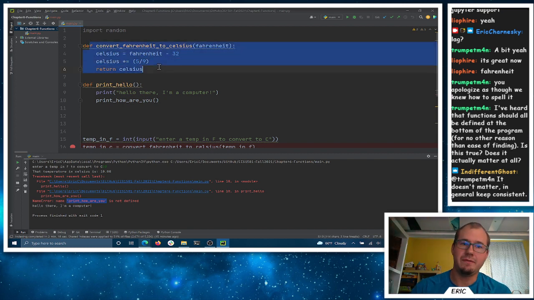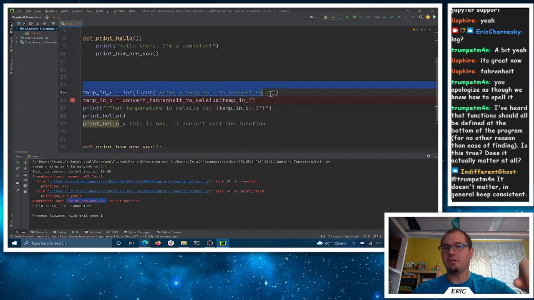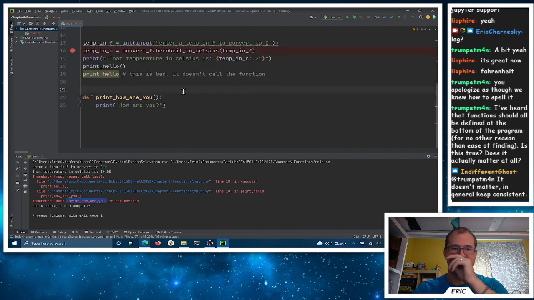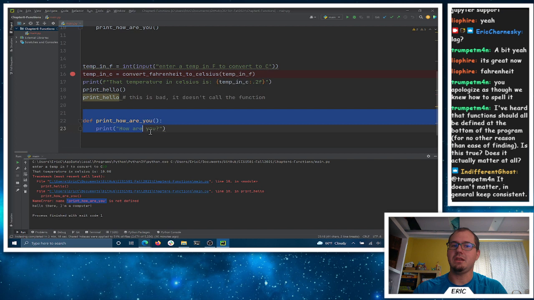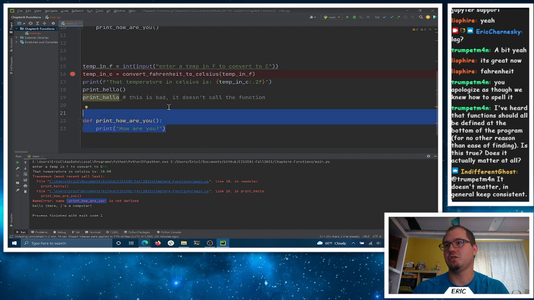When it gets to a define, it says, oh, sure, I'm going to load this, and I know I now have a function of this name. It's ready to go. Great. Then it starts executing. It says, do this, do this, do this. Great. When it goes to execute print hello, it has not gotten yet to line 22 to read in and load this function.